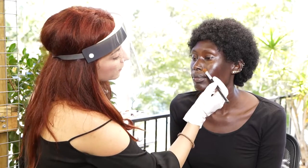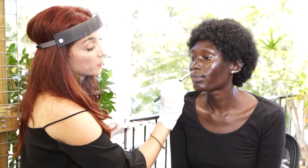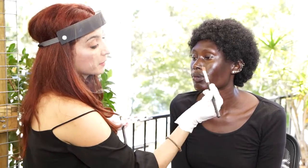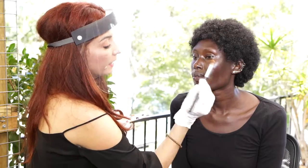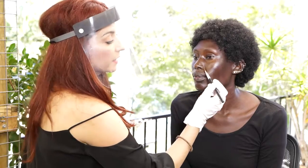And if I want, so Koi doesn't particularly need to be more highlighted here, but with someone who will have a bit of creases here, I would really go with pure orange really into those creases to lift up.